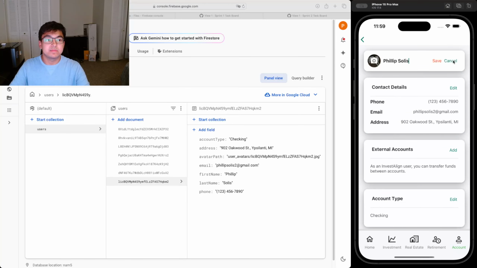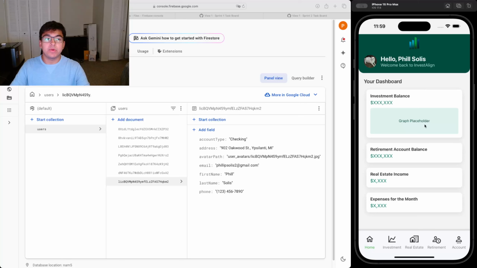So if you go to profile, say I'm Phil. So Phil Solis. See, changes in the database. And not only does it change in the database, it changes in real time in the application. This is because I'm using, I talked about theme context earlier, this is called user context. Basically, this runs before the entire application in our app.js. And every update we make goes to the user context that uploads to the database. But in turn, the user context is then loaded before every other asset of the application, so that updates dynamically.